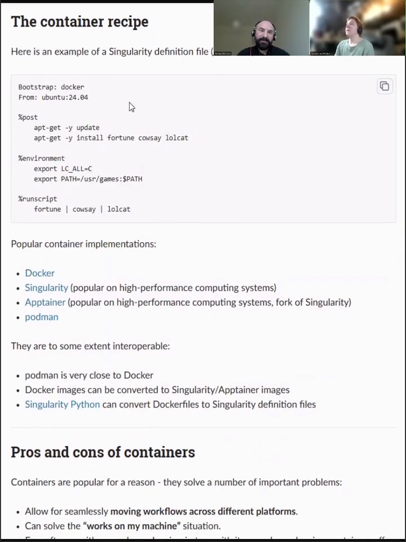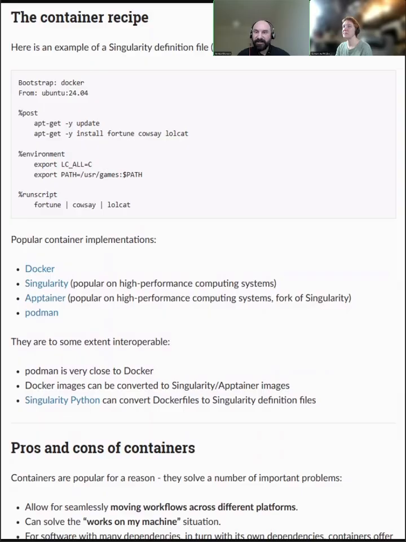Yes. So here we see an image or recipe for a container for a kitchen written in Singularity. And there are different recipes for different types of containers. Do you want to mention, Samantha, what would be the difference between Docker and Singularity? Or is this coming later? Well, we can mention it maybe right now.